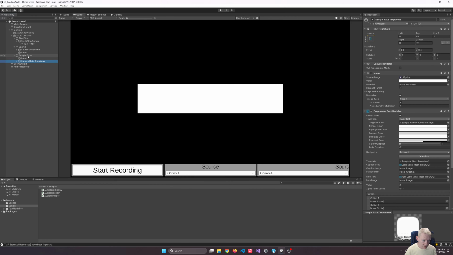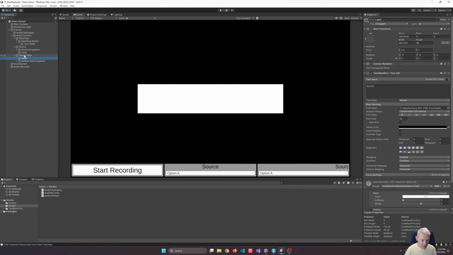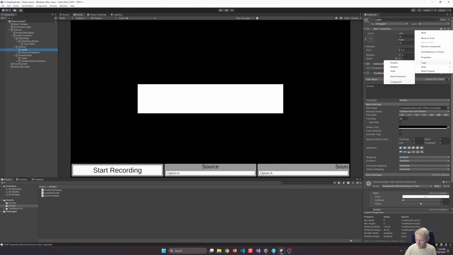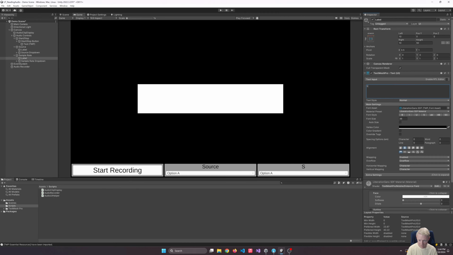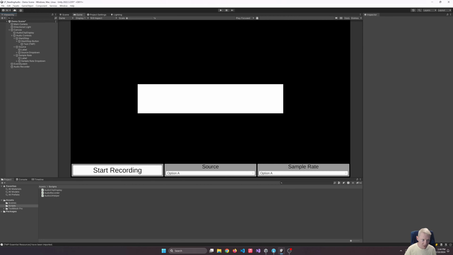So that's good. And I just need to fix up the label as well so that it is displaying correctly. Copy that, and we will paste the values and just update the text. Okay, so that's all of our key bits of UI hooked up.